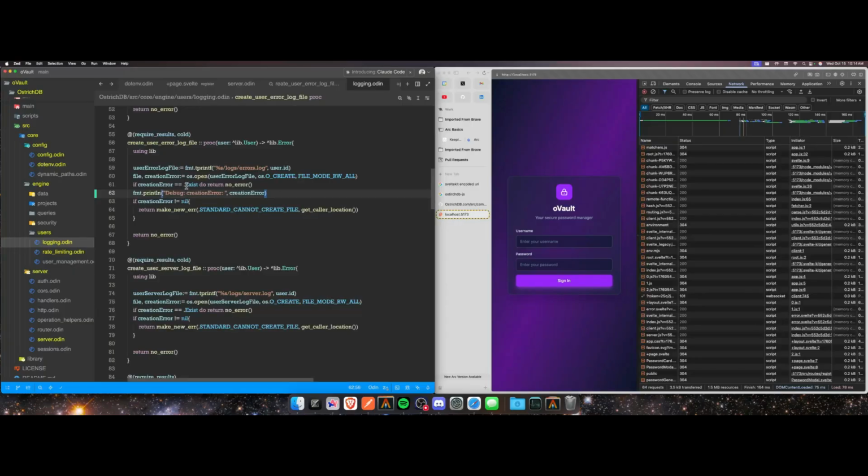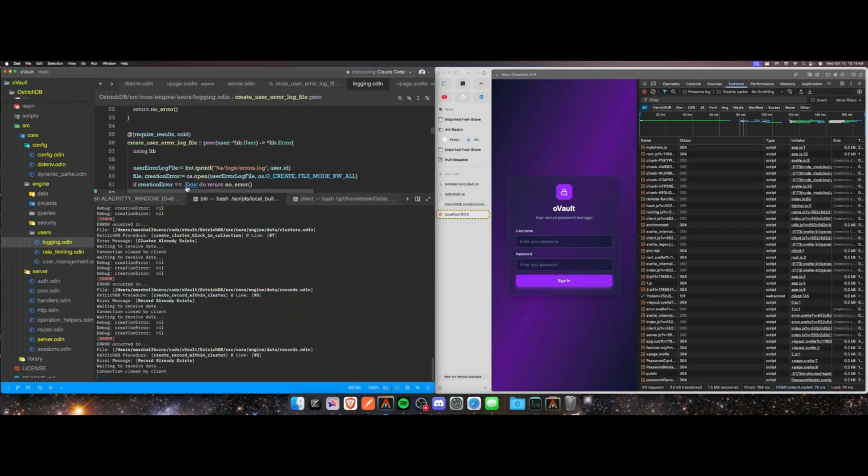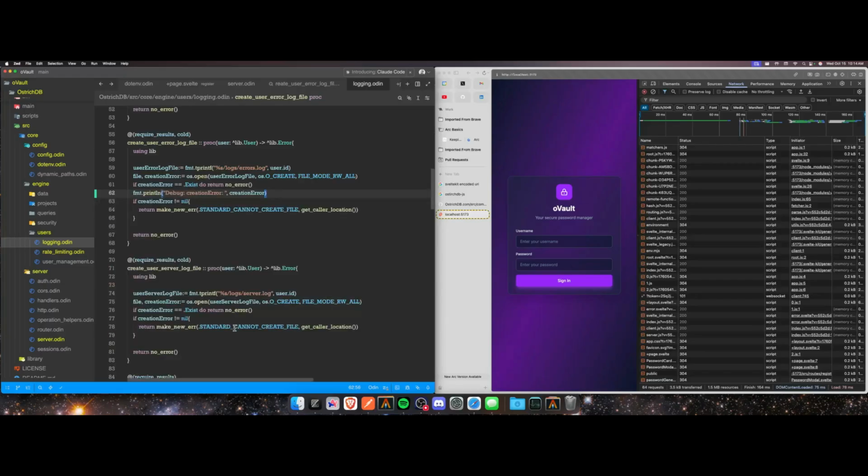So what? Wait a minute. Debug creation error is nil. If it's not nil, cannot create.